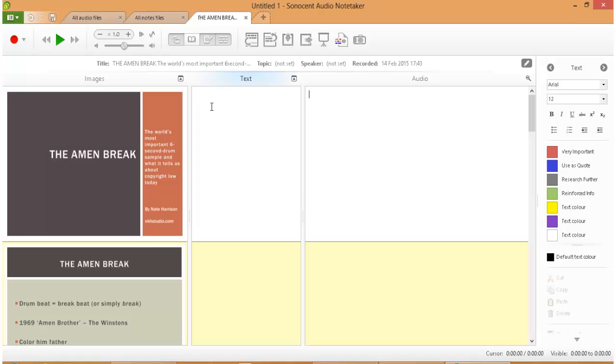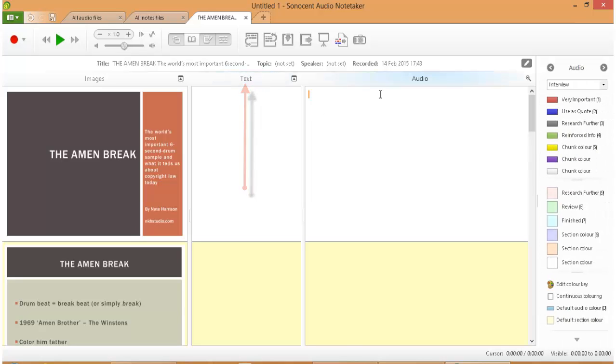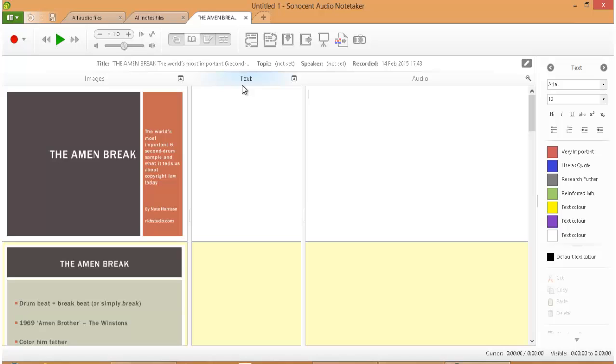Now what I like to do is, you see at the top here, I'm on text, and I don't know if you can see that on the screen, but it should be highlighted blue. So if I click into the audio section, then that highlights blue, so you know which section you're in, apart from the cursor being in that section. So I'm in text section, but if I go back up to here, now you look at the toolbar at the top, I've got show reference pane. I'm going to click that.